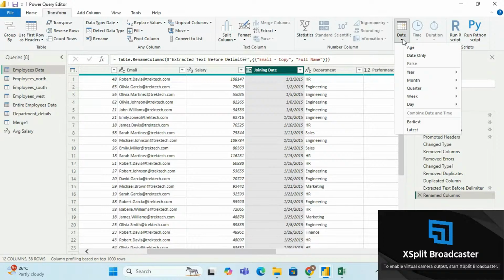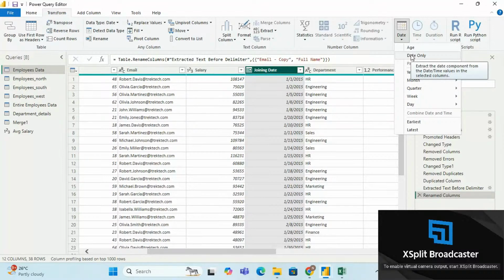So what are the options that we have under the list? Age. Depending on the duration that we pass, it calculates till that year and returns the age. What if you want to get only the date component extracted?